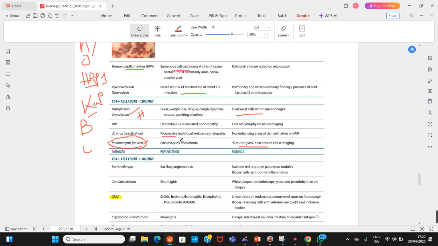They can have progressive multifocal leukoencephalopathy. This just means that there are going to be multifocal asymmetric lesions in the brain on MRI. On the MRI, you see some areas that are hyperintense, depending on the sequence. On T1, it's going to be hypointense. On T2, it's going to be hyperintense. Or they tell us there is an area of demyelination that is non-enhancing, not picking up gadolinium contrast: JC virus.